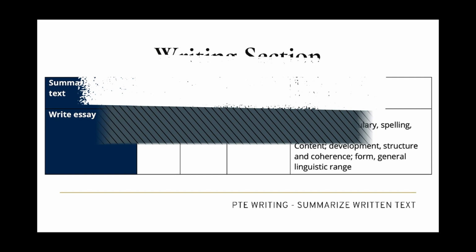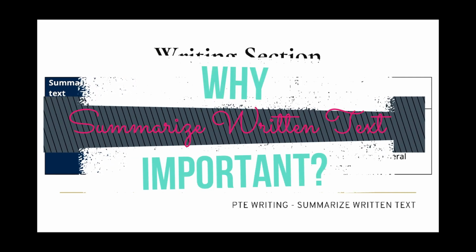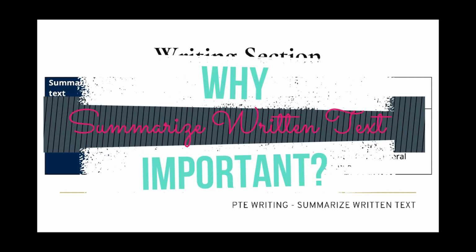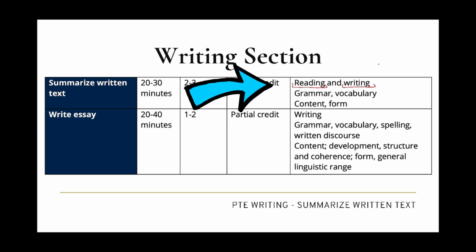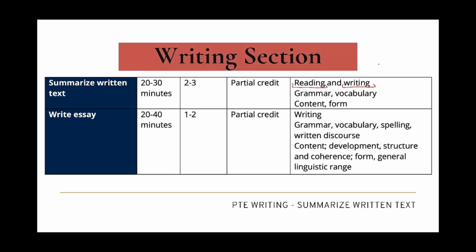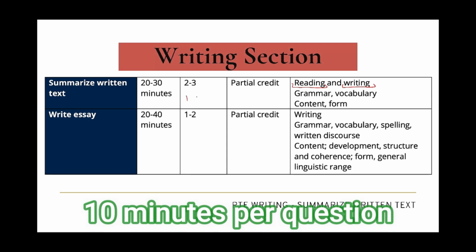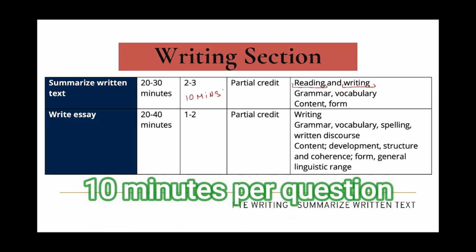Now, why is summarized written text a really important item type? Because, as I said, the score goes into your reading and it goes into your writing as well. You will be provided 10 minutes for each question. So the time provided to answer each question is about 10 minutes.